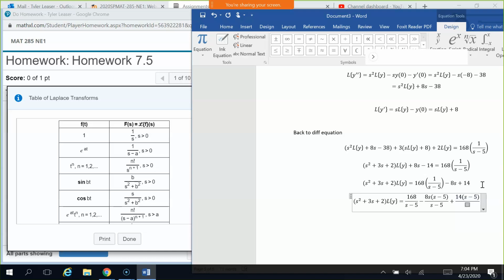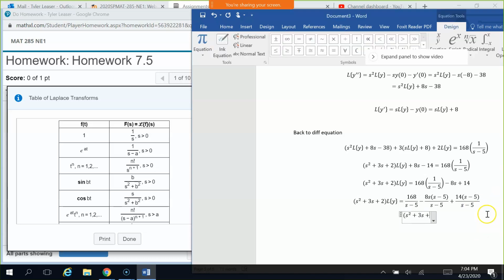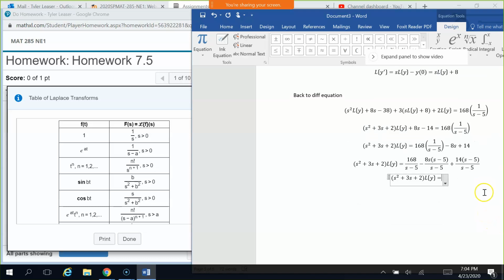That way, everything on the right-hand side has an s minus 5 in the denominator, and then we can just add all the numerators together to make it into a common fraction. So just trying to do all that. Here we have a negative 8s squared, so that's going to be out in front. Looks like we have a negative 40s and a plus 14s to be a negative 28s. And then I can't do the constants, but we have 168, and then we have whatever 14 times 5 is.